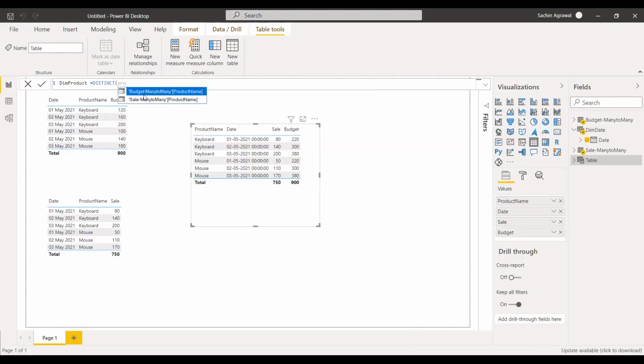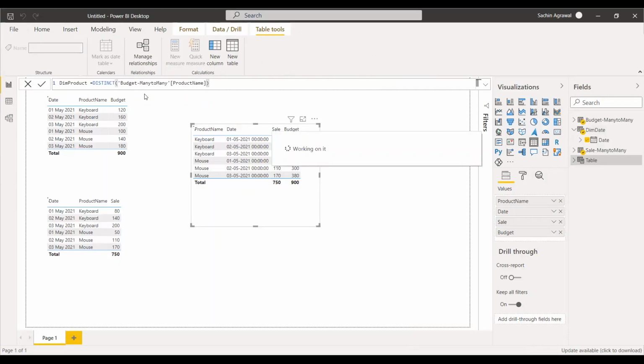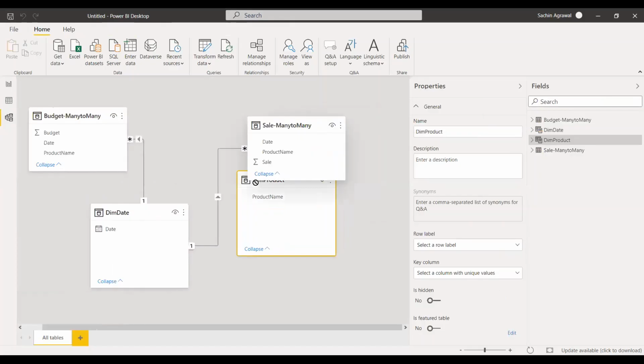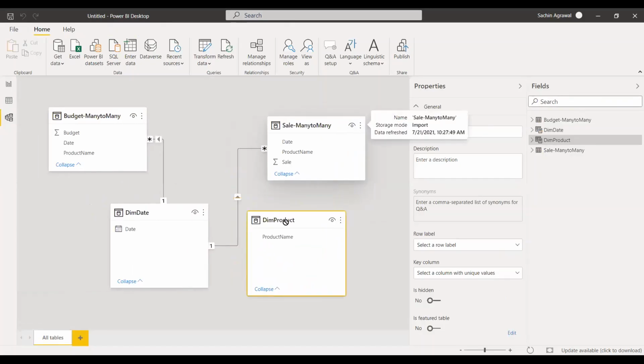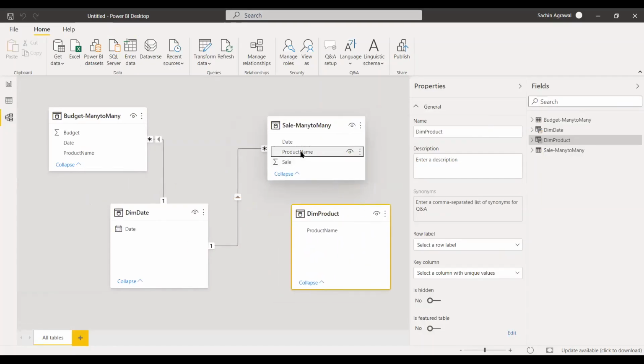You can take any; I'm taking from the budget. Okay, enter. So you have added this. Now go again to the relationship, and now you can make a relationship between these two tables, product name.